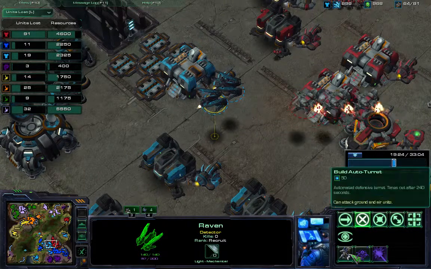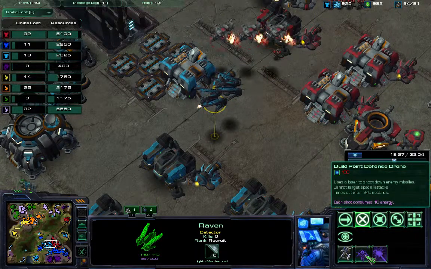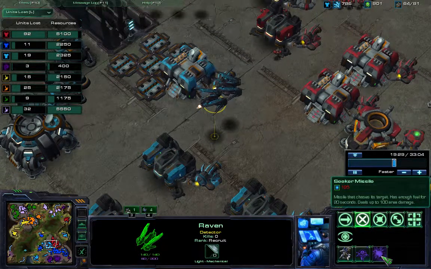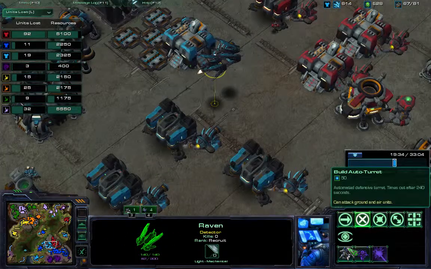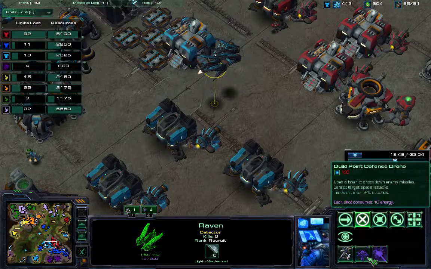Now we see the Ravens. Let's see, they got auto turrets, point defense drones, and seeker missile. So yeah, 3 abilities. Now, the auto turret is actually really strong. It's a very powerful turret. We'll see it later. It can also detect. I believe it's a detector.